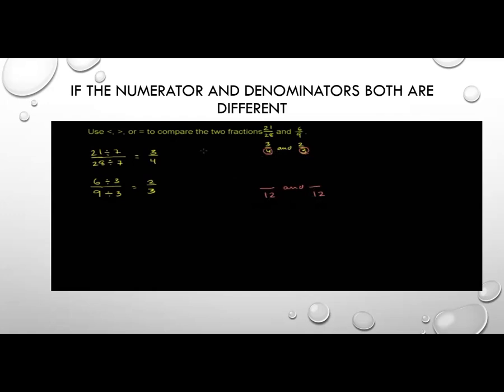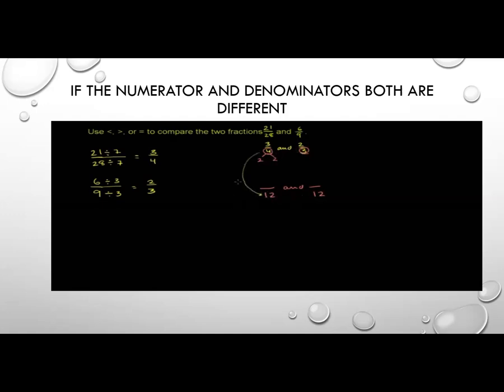Another way you could think about it is that 4, if you do a prime factorization, is 2 times 2. And 3 is already a prime number, so you can't prime factorize it anymore. So you want to think of a number that has all of the prime factors of 4 and 3. So it needs a 2, another 2, and a 3. Well, 2 times 2 times 3 is 12. Either way you think about it, that's how you would get the least common multiple, or the common denominator, for 4 and 3.